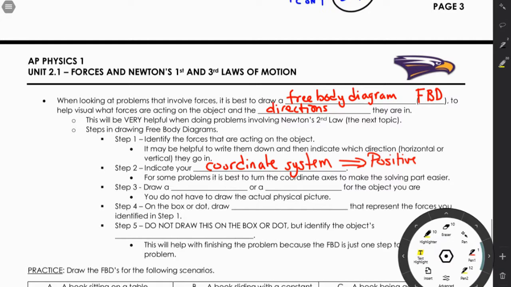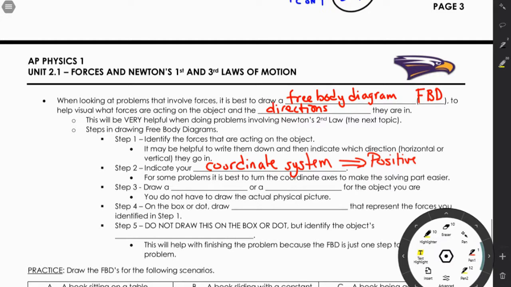If we keep it traditional, with positive x to the right and positive y up, our problem becomes a lot harder. Well, it doesn't necessarily become harder, it just adds more trick. But if we turn the axes to follow the incline, going up or down the incline, now we only have one force that is at an angle, and that's what we want. Another example is connected object problems, where you may end up with a positive x pointing down and a positive y pointing to the right. As we go, we'll identify why you need to do that.